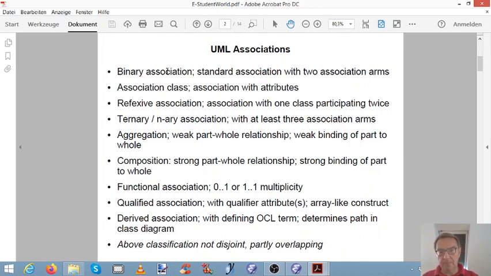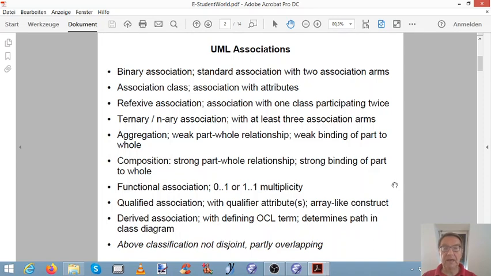We have binary association, we have the association class, we have a reflexive association, we have ternary or more general n-ary associations, we have aggregations, we have composition, we have functional associations, we have qualified associations, and we have derived associations.